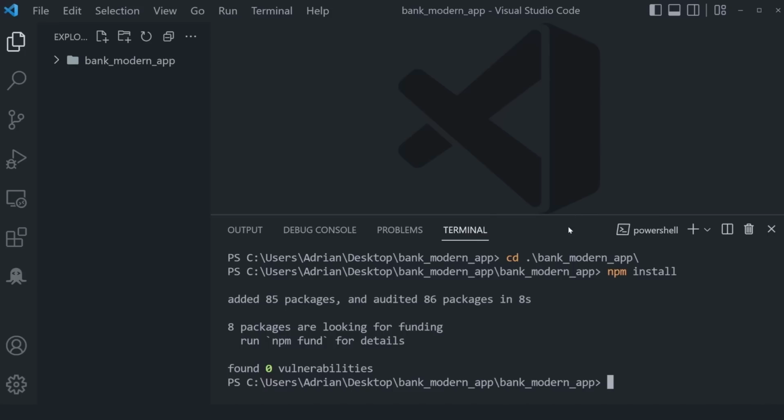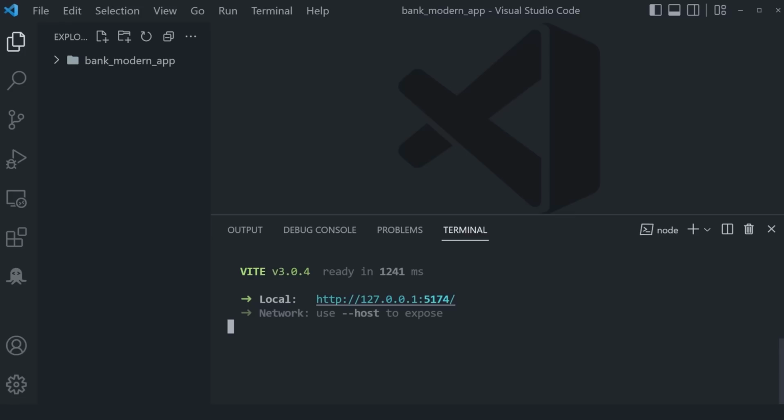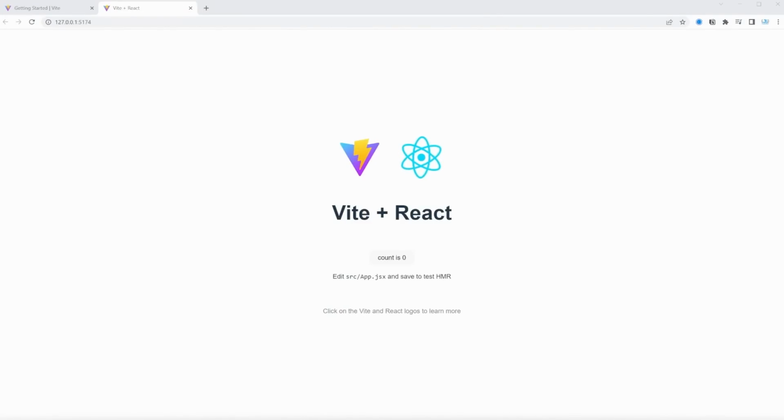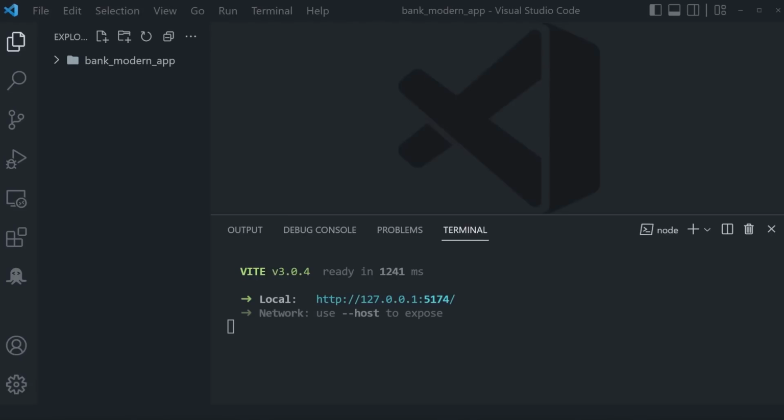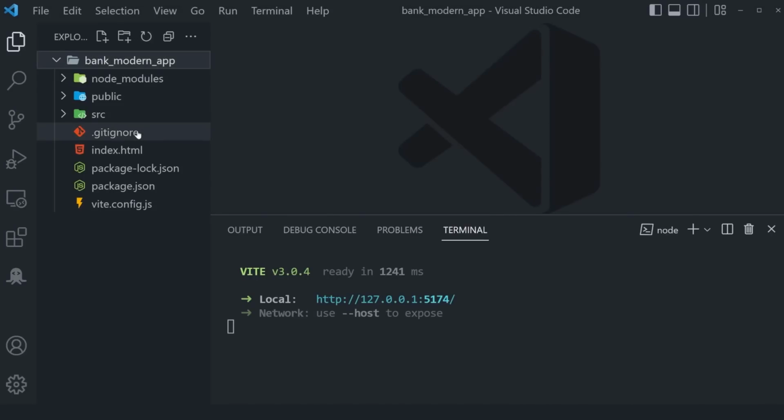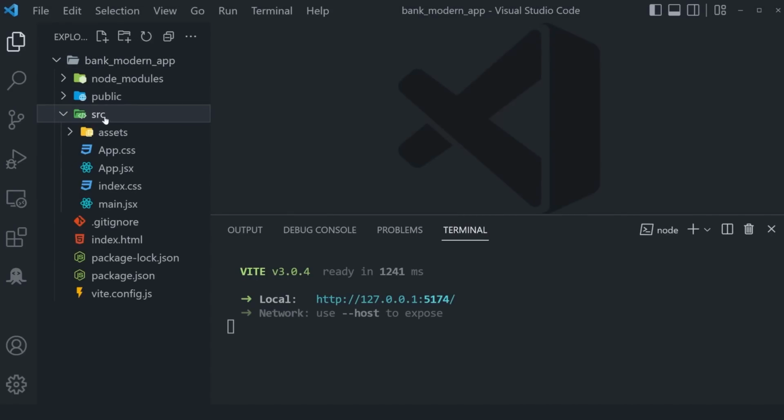Now let's try to run it by running npm run dev. In just 1 second, we get our URL. Hold Control and then click this link right here. And just like that, our starter is ready. But even more importantly, if you check it out a bit, you're going to notice that it has a much more minimal config than our usual Create React App. We only have main, app, some styles, assets, and that's about it.